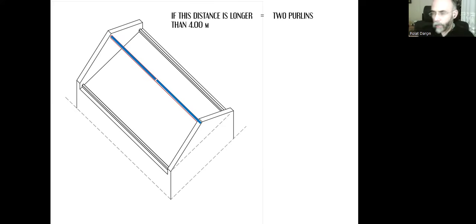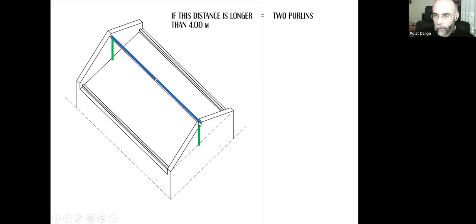That's the maximum distance. We can have shorter pieces like 2 meters, 3 meters, 3.5 meters. These are all okay. If we place studs like the previous example, then this end of this piece will be supported. However, the other end will be unsupported.